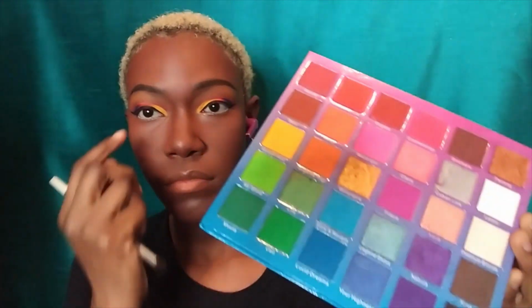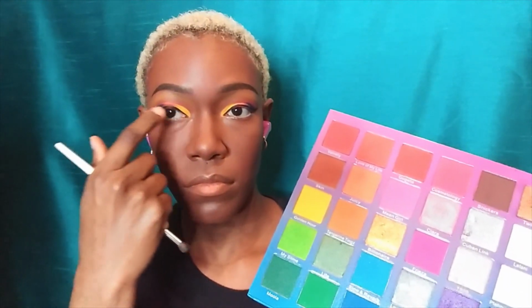While off camera, I went ahead and did the rest of my face. Also, I added a white eyeliner to my waterline. So now I'm going to add some blue underneath my waterline, where my bottom lashes are at, just to make the waterline pop, just like the photo.